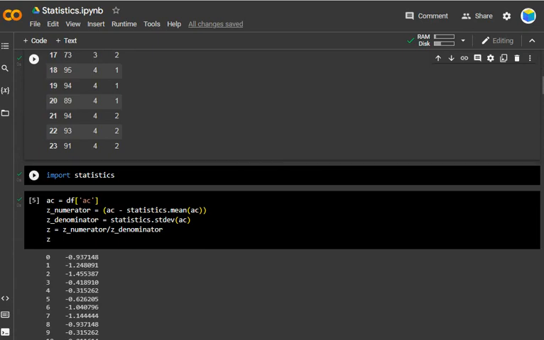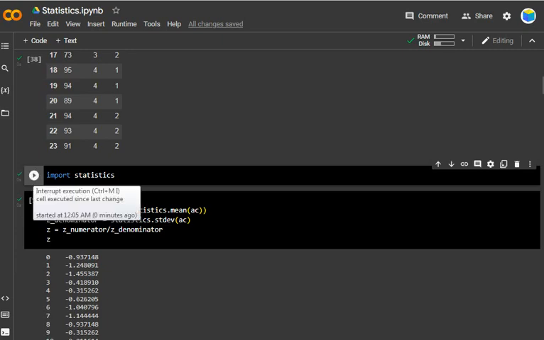Now I am going to import statistics. Because this data has been written as df, AC equals df AC, meaning I am taking only the AC column. So z numerator is AC minus statistics dot mean. I need to create the mean here, and the z denominator is the statistics standard deviation. Then z is the numerator divided by the denominator.